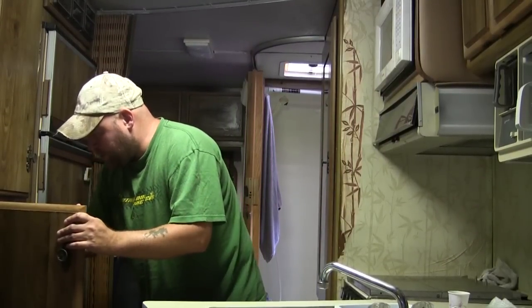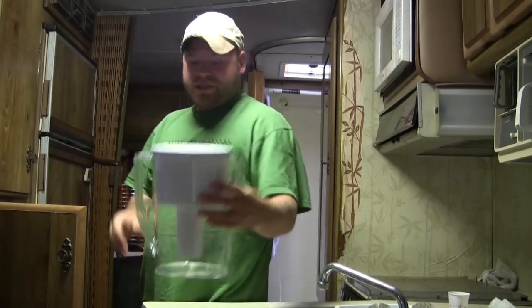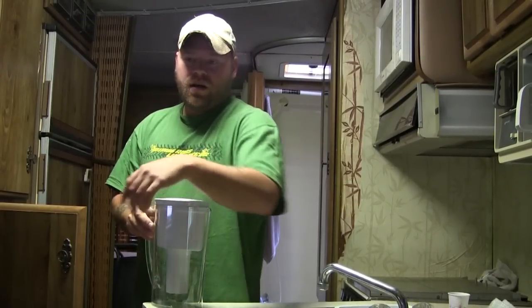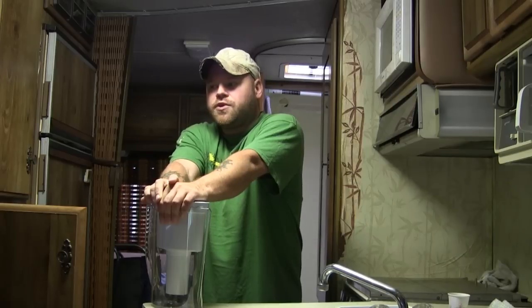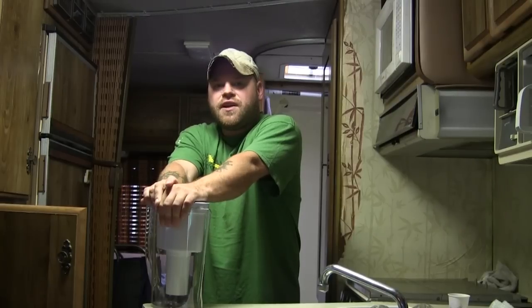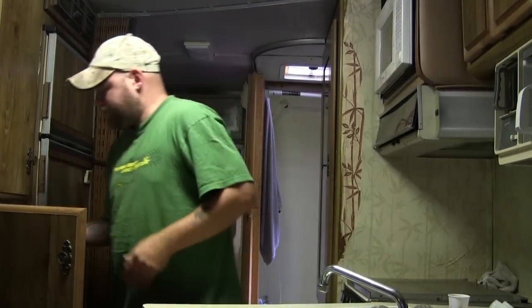So what I'm probably going to end up doing is filtering my water with my Brita filter. You know, do this every once in a while. Probably fill my 5 gallon water jug and then use that for making coffee, for cooking, for brushing my teeth, stuff like that. Just probably use the filter for any water that is consumed. It's probably what I'm going to end up doing. It rained here last night in August, just thunderstorms and everything.